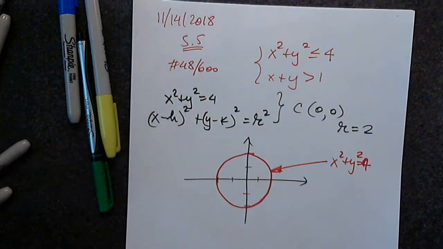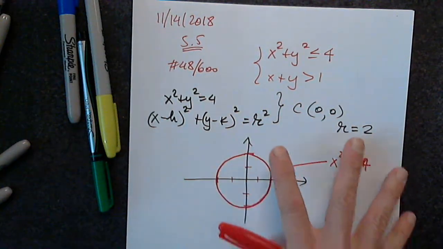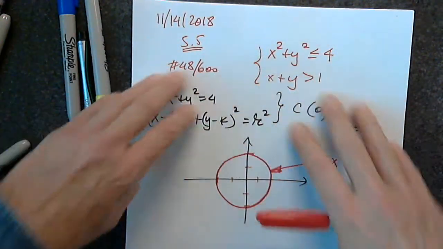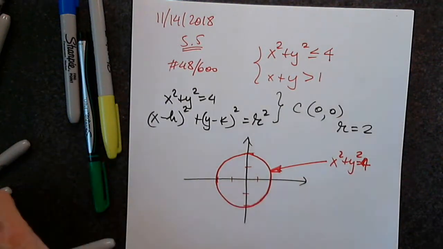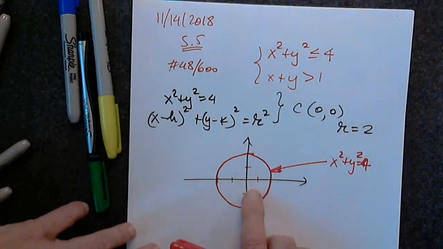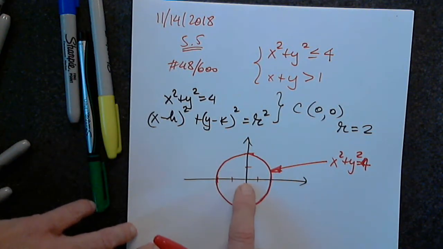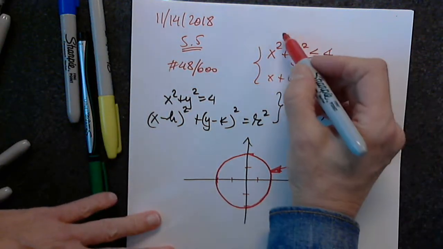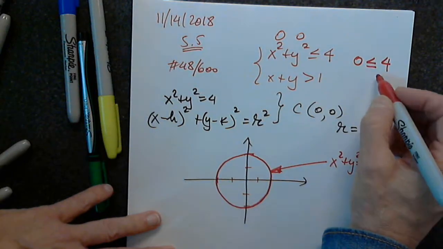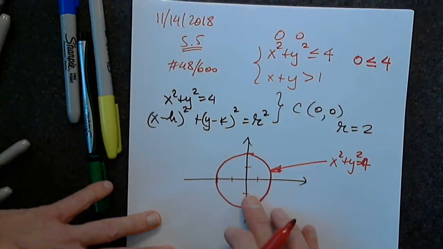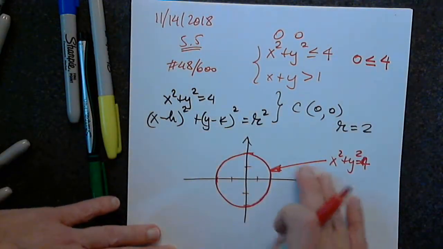I see that this curve divides the entire plane into two regions, the inside region and the outer region. Agreed? Okay, I will check with the origin. If the curve passes through the origin, I cannot check with the origin. But the curve does not pass through the origin, so I'm going to check with the origin. I go back to the inequality, and I ask myself, is 0 less than or equal to 4? If you say true, I will shade in the area that has the origin. If you say this is false, then I will have to shade in the outside.